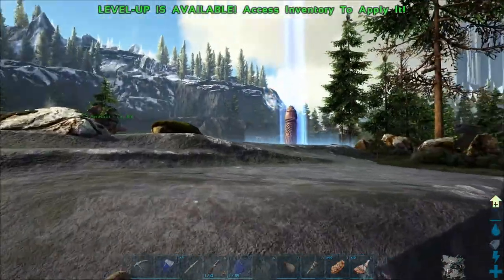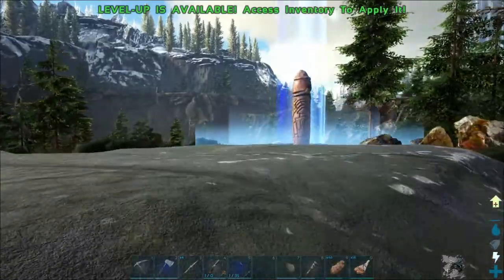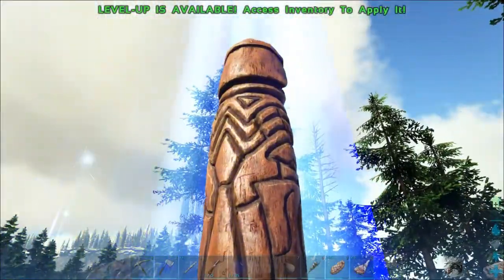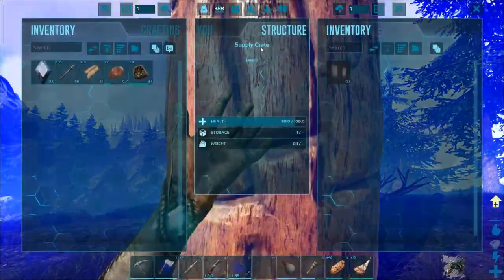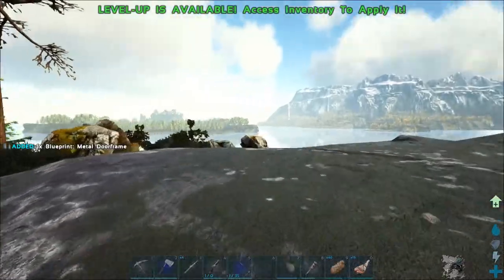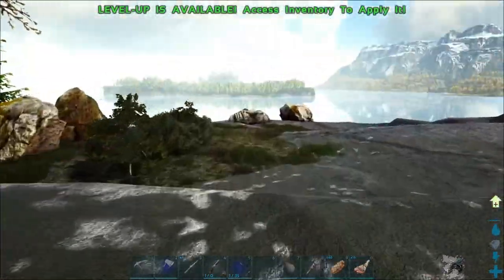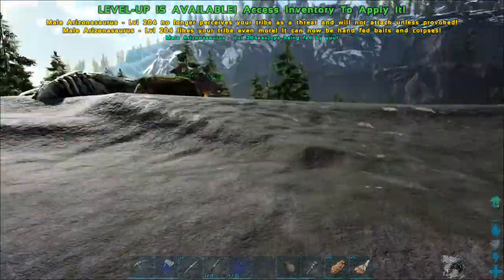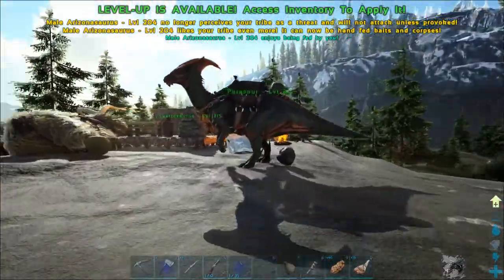Oh, it is a menhir. Look at that. That is cool. These are the drop pods. Runestone. Gigantic runestone. And it's a metal frame. Okay, they need some sort of breaking animation for that or something. Alright. Can now be hand-fed and will not attack unless provoked. That's my cue to get down there.